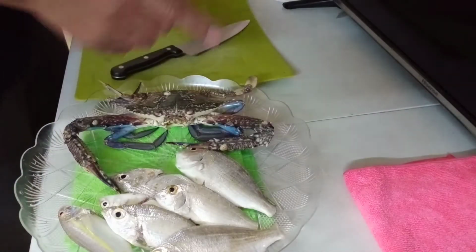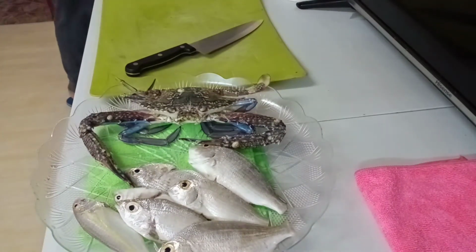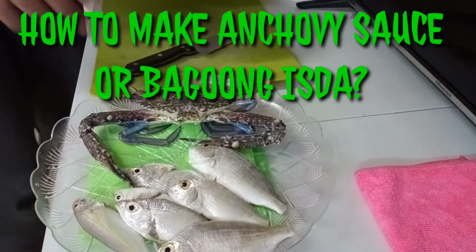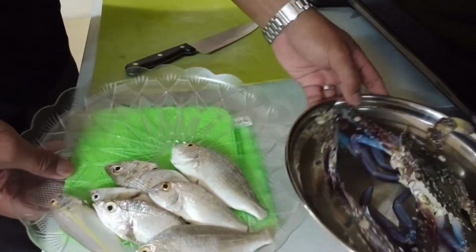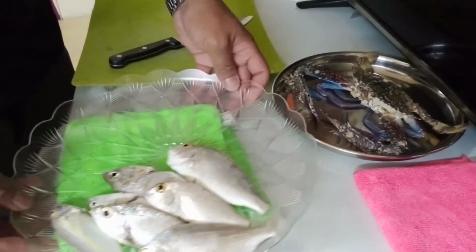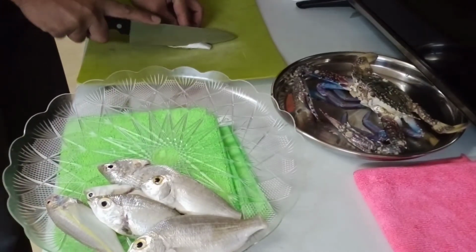First, guys, because the fish are big for our anchovy, we need to slice it in bits. And there's some small fish too. And the crabs, we're gonna cook it with garlic, Seven Up and butter. Oh, I forgot the other ingredient. So first, guys, we need to slice it up, one at a time, in bits.